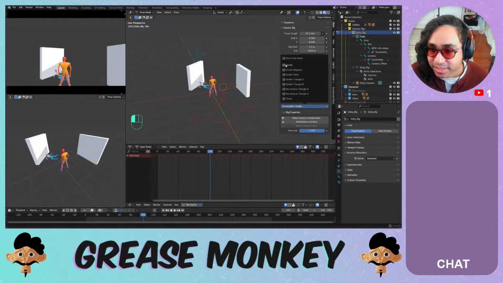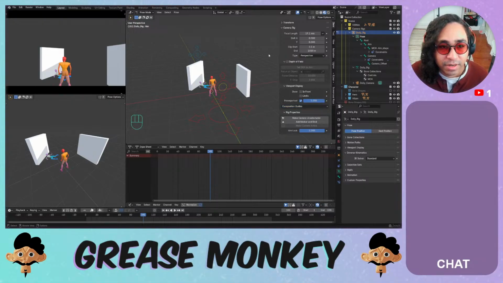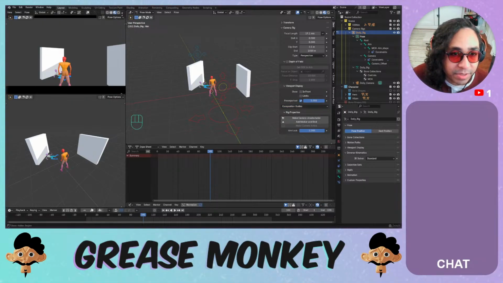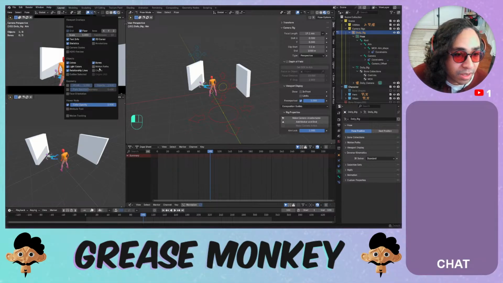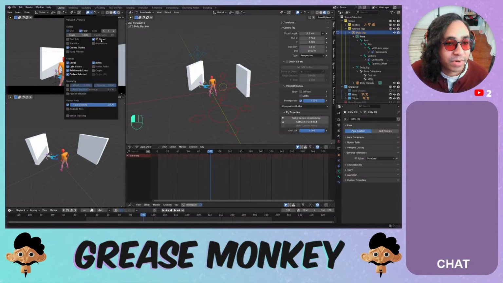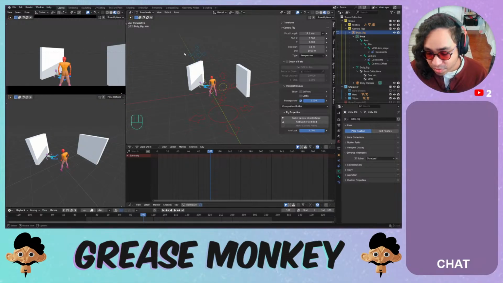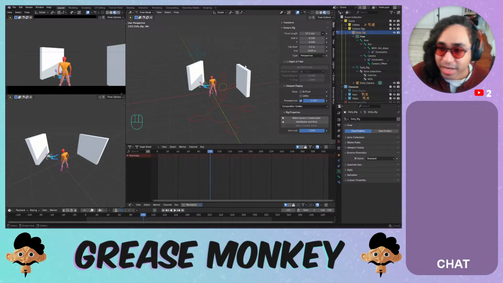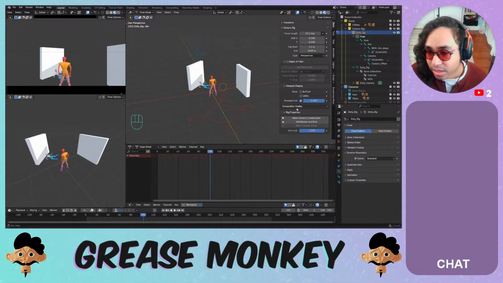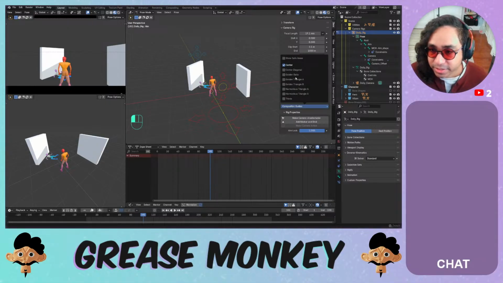I got composition guides. Let's turn on the center. It's not appearing here because we have a bunch of stuff turned off. So let's turn on stuff. Which one is it? There it is. Let's turn off everything except camera guides. So no floors, no extras, no bones. We'll keep color opacity. Okay, cool. So we got our camera outline there. By outline, I mean the composition guides. I like having the center one just so I can see where the exact center is.